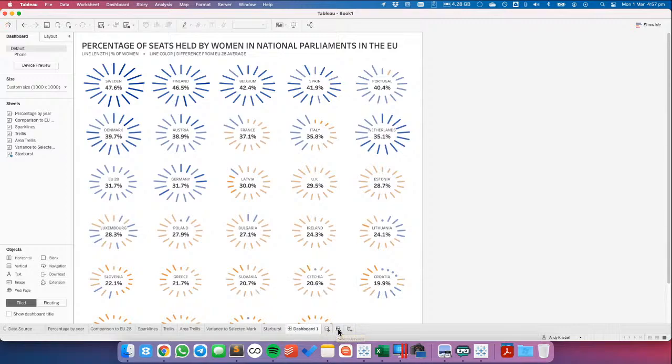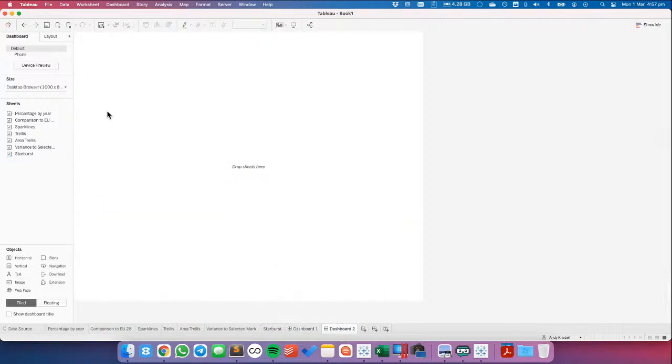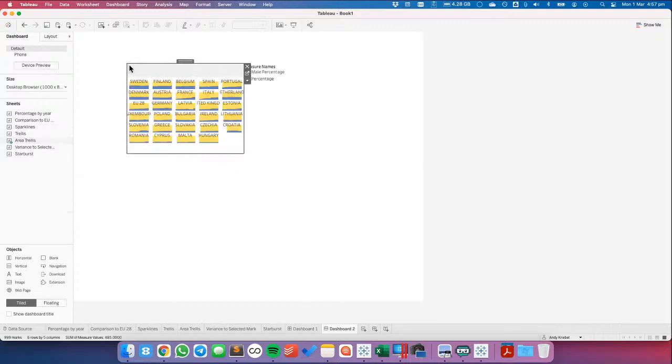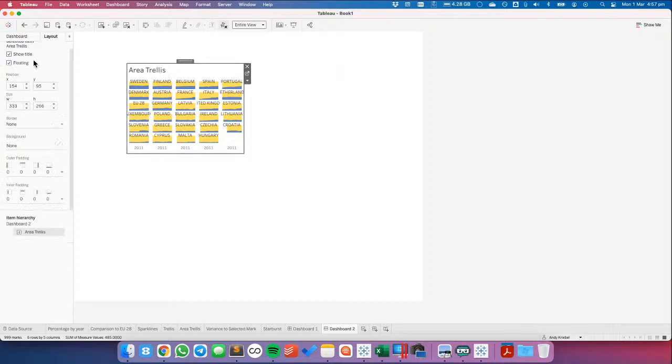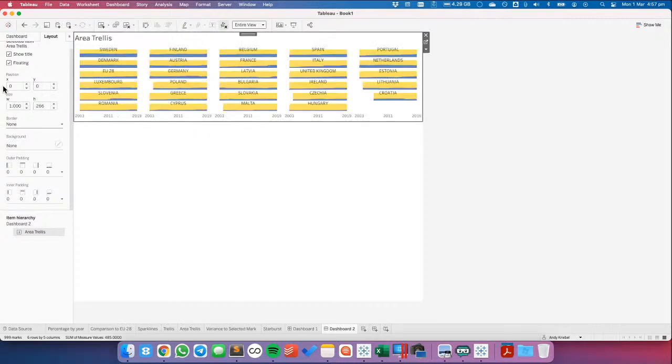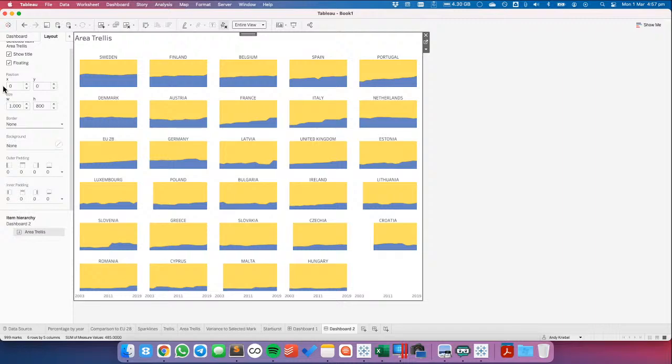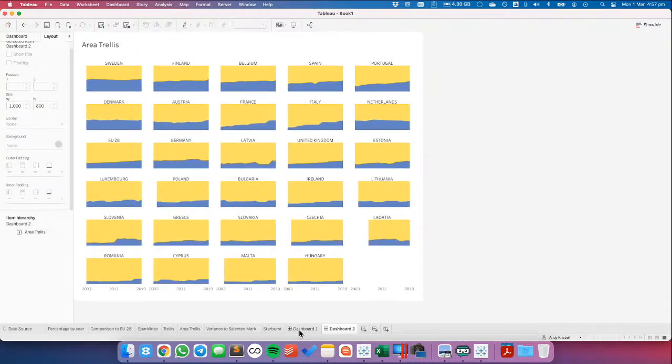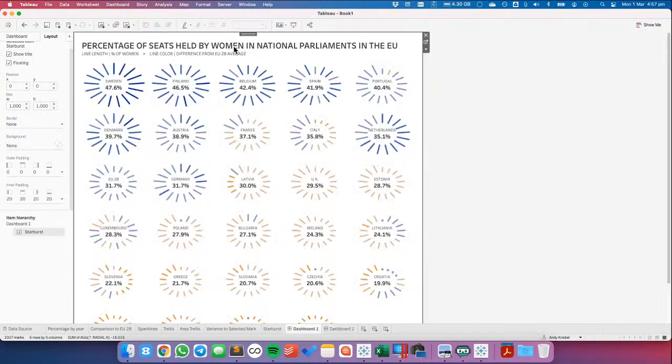So what I might do is if I bring in my area trellis and I could set this to, yeah, so Gocha811, if you could let me know what you mean by that, that would be super helpful. 20, and then I'm going to just copy and paste the title.